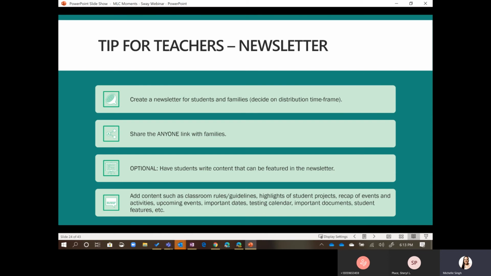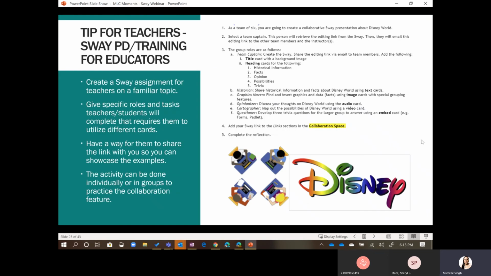And so, again, Sway is a tool that you're using for it because it does save time and it has that professional look, that dynamic look once you start adding the content. So you don't really worry about what the end product is going to look like as long as you add your content there.